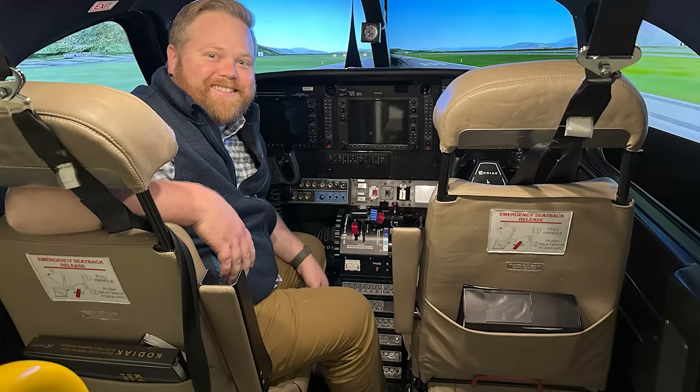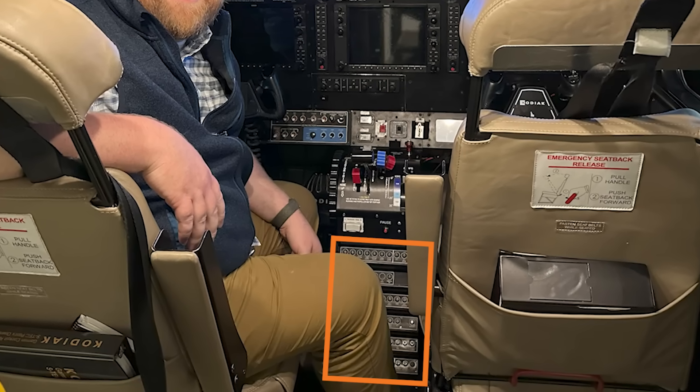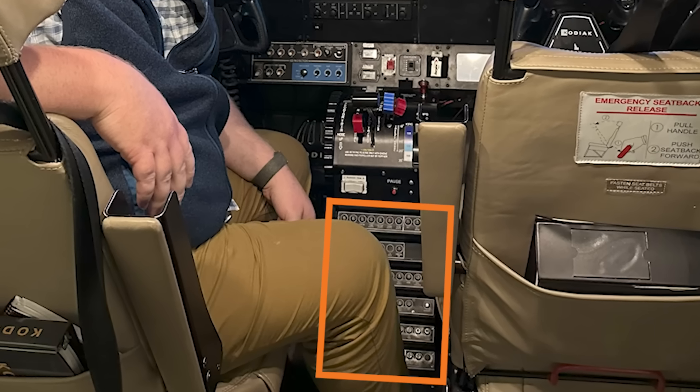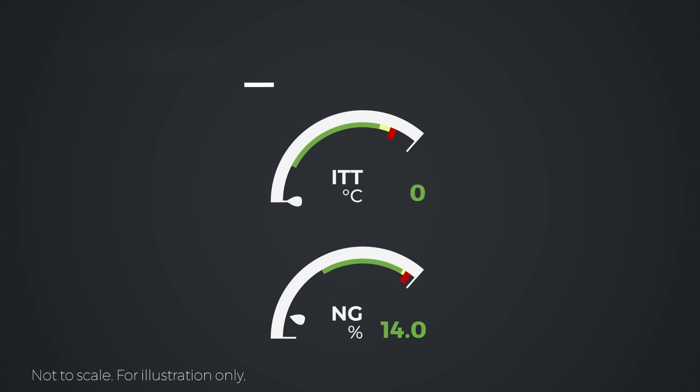He said the igniters are on the very bottom of the whole stack of circuit breakers. I had gotten in the sim and run my hand over it, but got lazy and didn't check all the way down. He had pulled that one expecting me to do exactly what I did — be lazy and not realize the igniters wouldn't turn on because the circuit breaker was pulled. So I was introducing fuel expecting a flame, but the igniters weren't lighting it. ITT never came up. In this instance, the engine wasn't actually starting — and that's called a hung start.